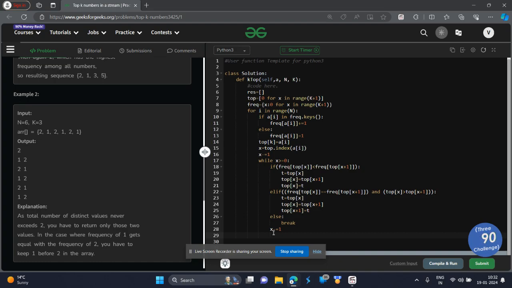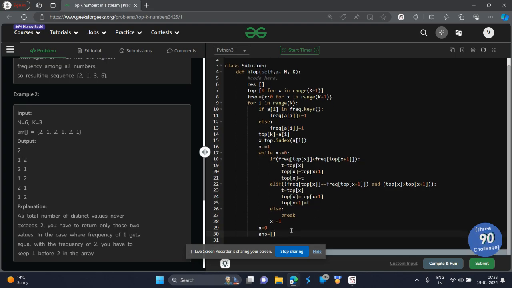Okay, now since we came out of the loop, I will again initialize x with 0, and will again create a variable answer. So again I have created this variable answer, and now I will traverse all such top cases which we have calculated.